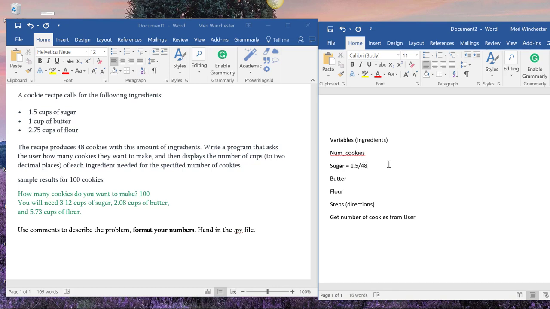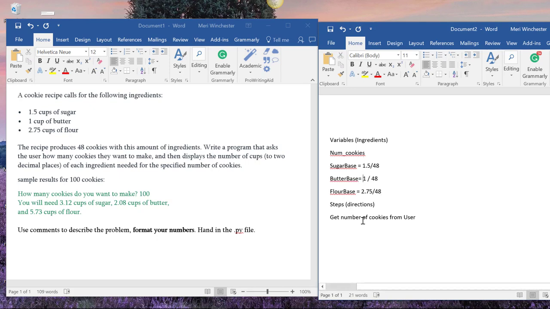That gives us our base amount. Butter would equal 1 divided by 48. Flour would be 2.75 divided by 48. So that would give us the actual ingredients for one cookie.